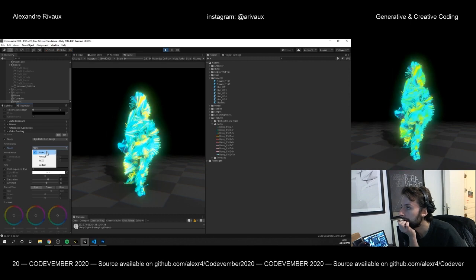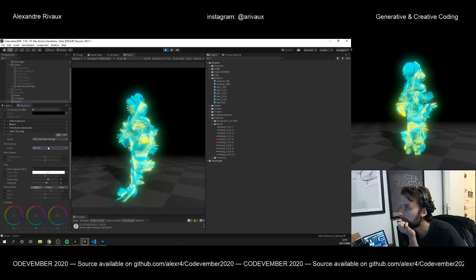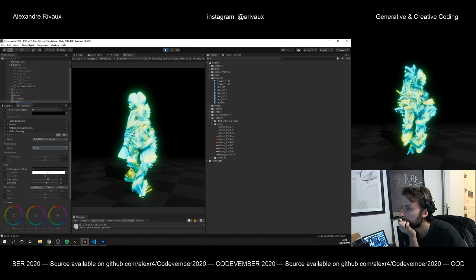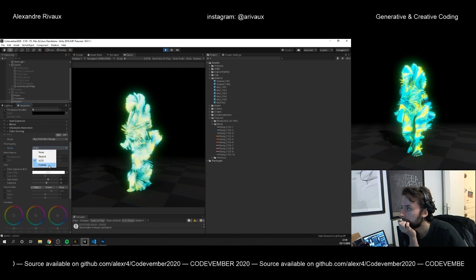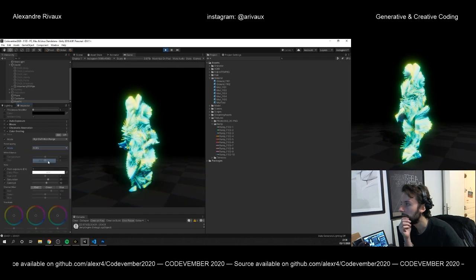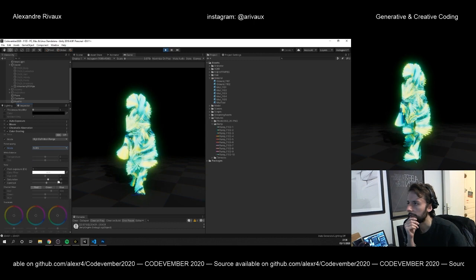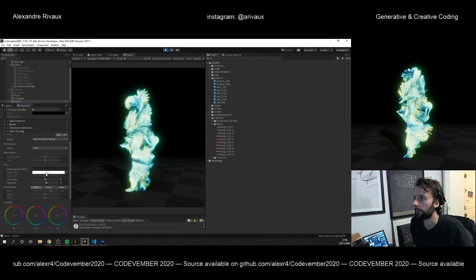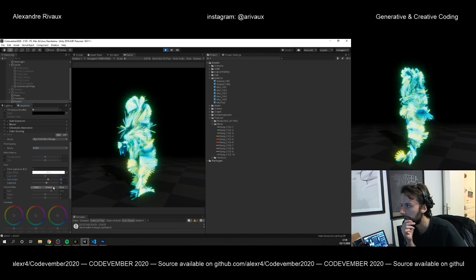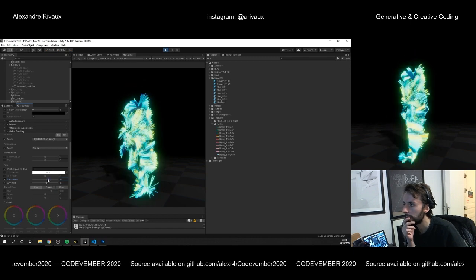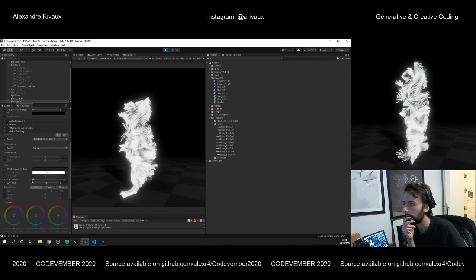So if I want the neutrals, custom is not really interesting. Let's say the saturation to 0, but I push the saturation a little bit, and I kind of like it, but I can change a little bit if I want something less.